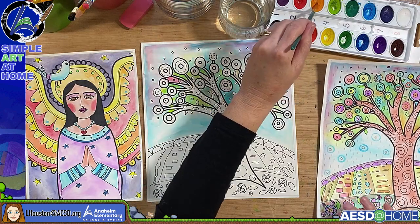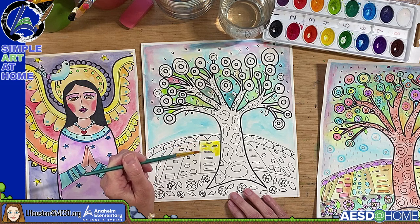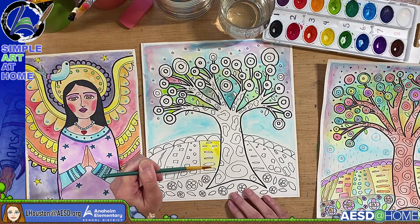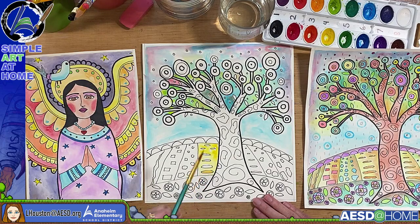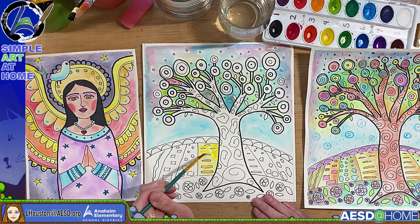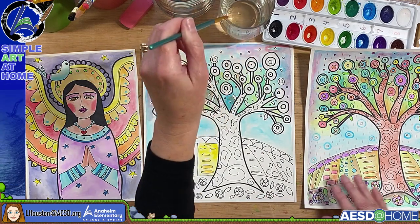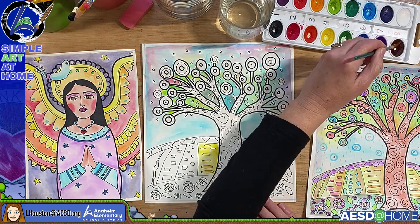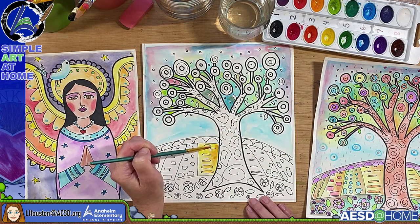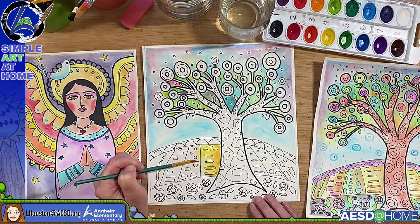So this is kind of an orangey yellow color right here. And I think I did like an orange here. And you want the tree to stand out the most. Okay. And then here, I'm adding some brown, just kind of on the side. The paint's really wet right now. Usually I let it sit for a little bit, but I'm just adding a little brown. And it has an interesting effect when it's dry.